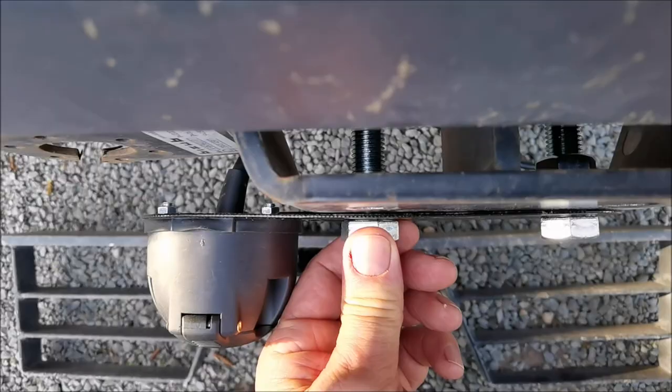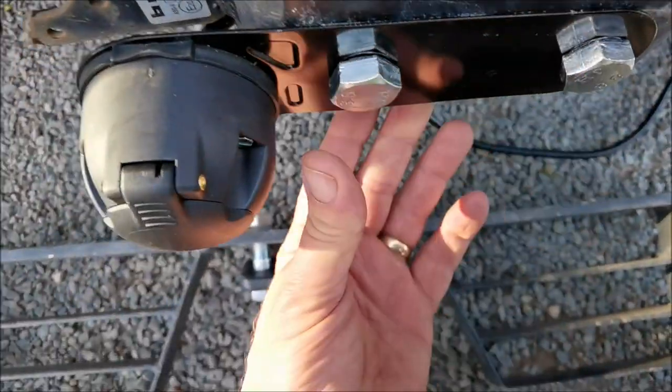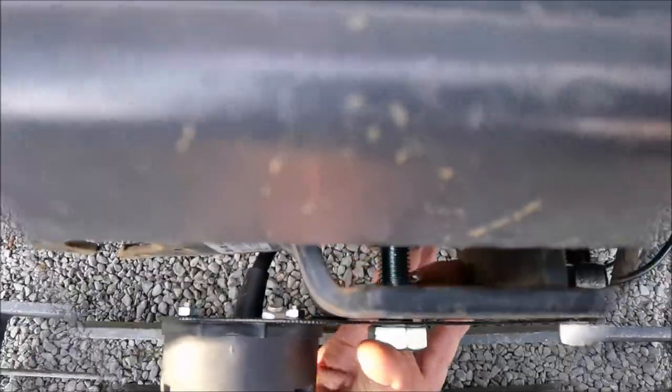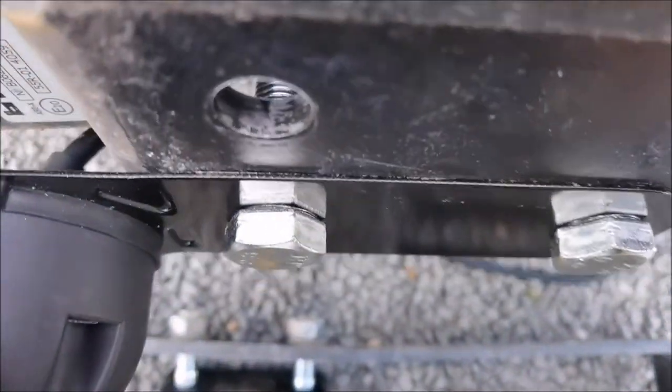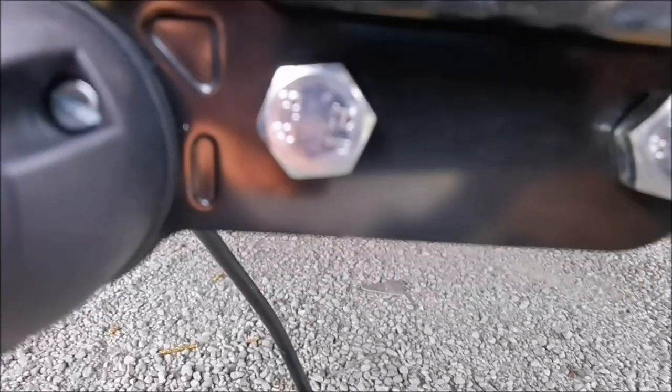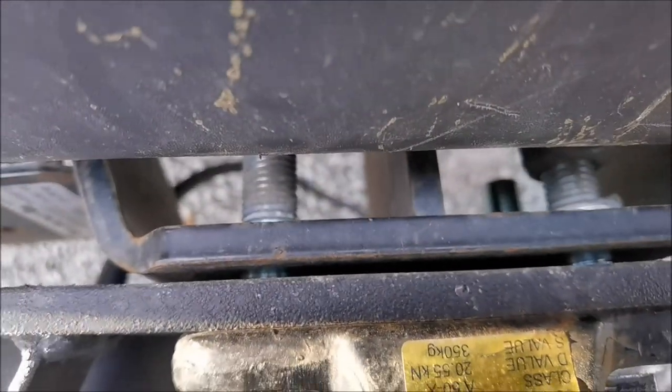I went and bought two nuts and bolts with the brushes on — just push one through, put the other one in, and then I'm going to put the step above that, hopefully it fits okay. Just hand tight both of them. Underneath it actually sits just on top of the plate, which is absolutely perfect, so there'll be no play or any chance it can move. I'm just going to tighten this up and I'll show you when I've finished.